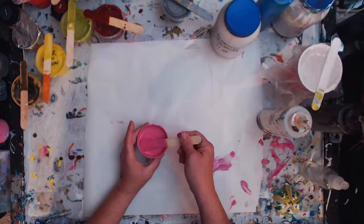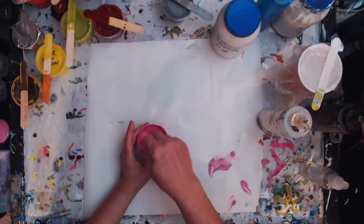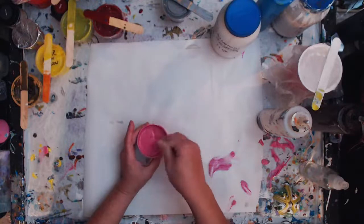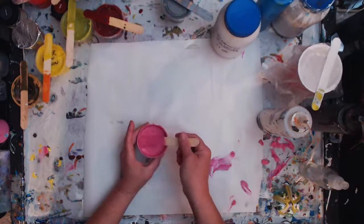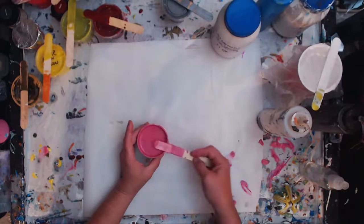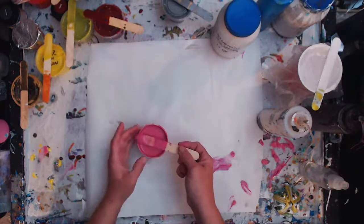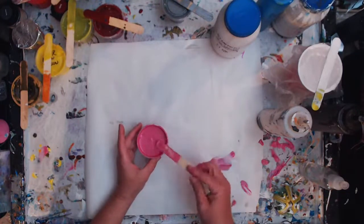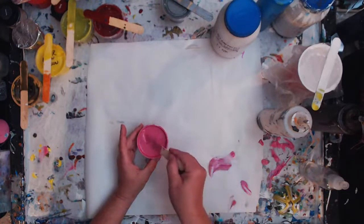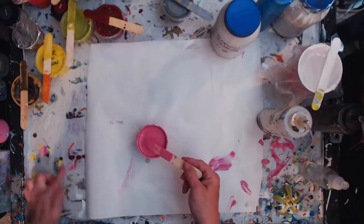That's one downfall. You can strain it after you mix it, just to make sure you have no lumps. But being as I have pastry chef experience, I'm really good at spotting them. Because there's nothing worse than filling your piping bag up with royal icing and finding out that you have clumps in it.